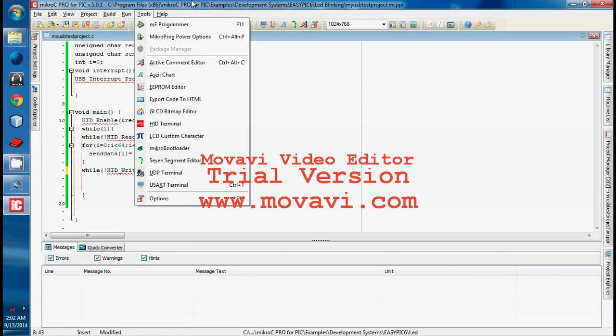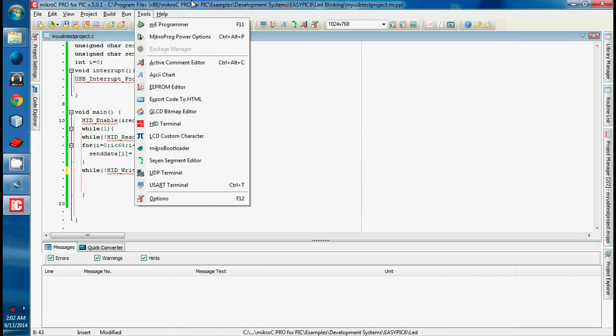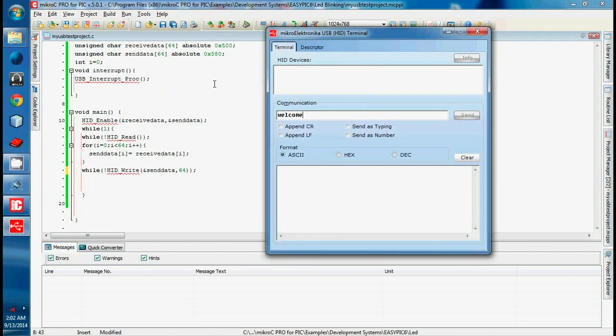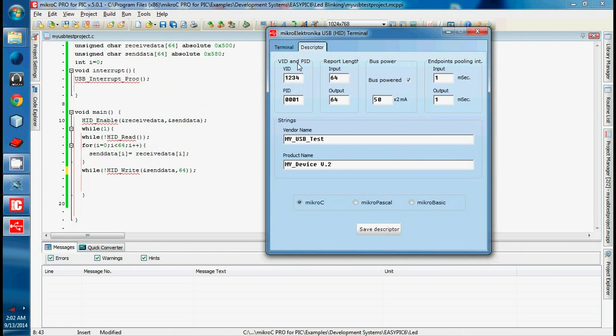We need a descriptor file with our source code. It's a very important file. Actually, the descriptor file will let your computer understand your device information like vendor ID, product ID, manufacturer ID, etc. You can click here, and there is the descriptor. It's vendor ID and product ID, vendor name, product name.